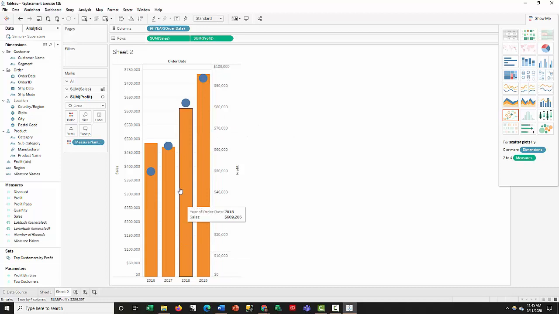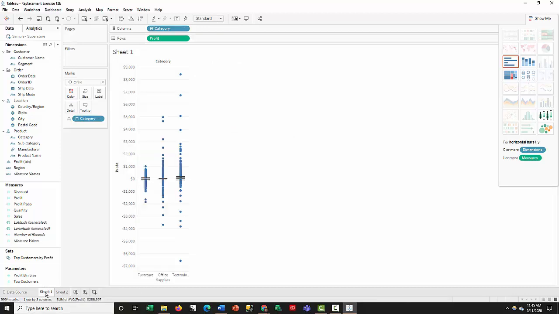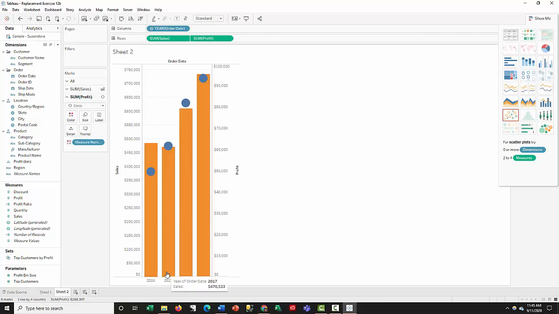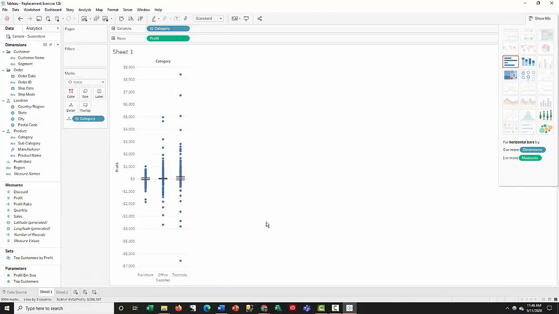So we got 2 things. We got a box plot, box and whiskers plot, whatever you want to call it, and we got that. That's all that the assignment requires. Sheet 1, sheet 2, you can label these if you want. I don't care. Now I'm going to save this again. I saved it previously, but I'm going to save it again because I'm paranoid.